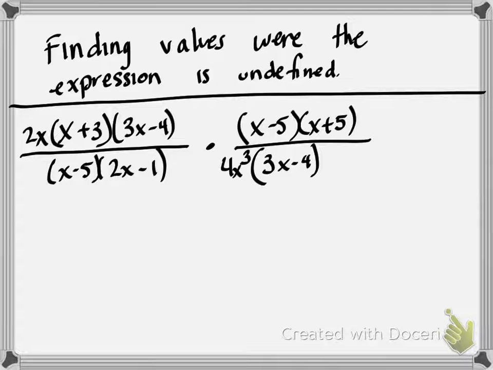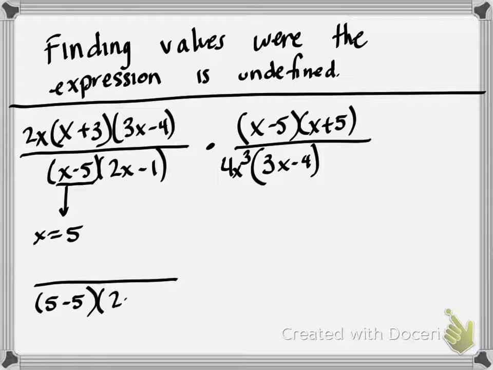Okay, so we're going to take each one of these parentheses and figure out the value where it's undefined. So for the x minus 5, the x value that you would plug into here to make this 0 would be x equals 5. Right, so if I plug 5 in for x into this bottom part here, I will get 5 minus 5, which is 0, times, and then that will give me 9, and then that would give me 0 on bottom, and I would be dividing by 0. So what we say is x cannot equal 5.